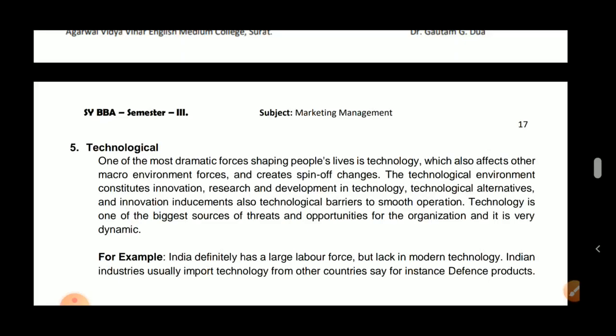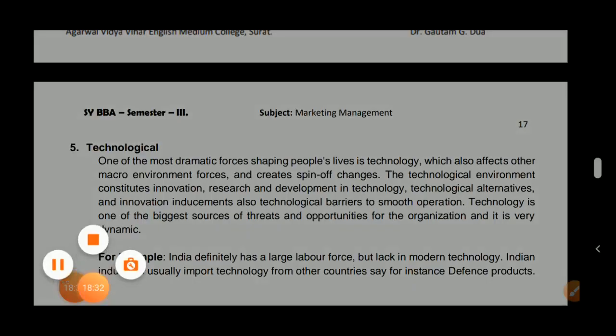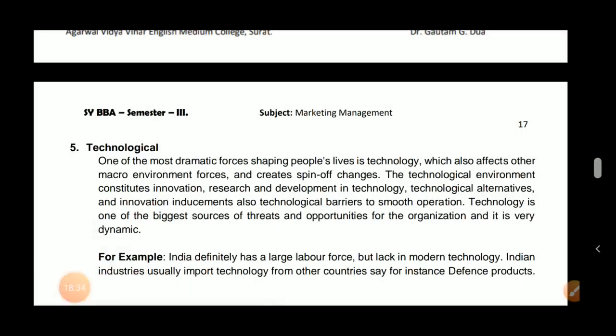As you have already learned all these points in business environment, I don't think you will have a huge problem with this. But in case you have any query, you can drop it in your Google Classroom. We'll definitely try to solve it. I have already shared these notes, so you can take and read them. But in case of any query, you can always come up with it.